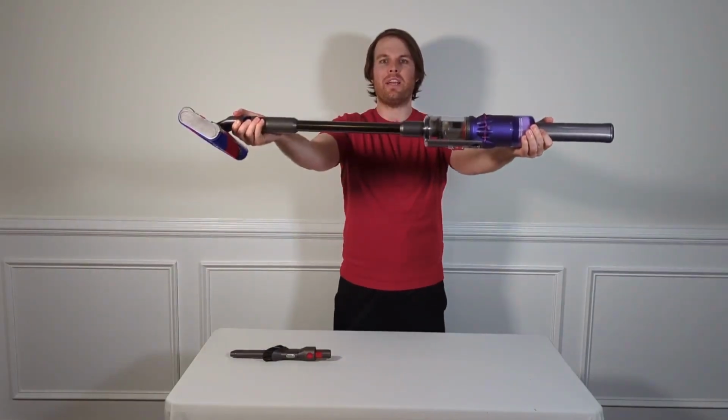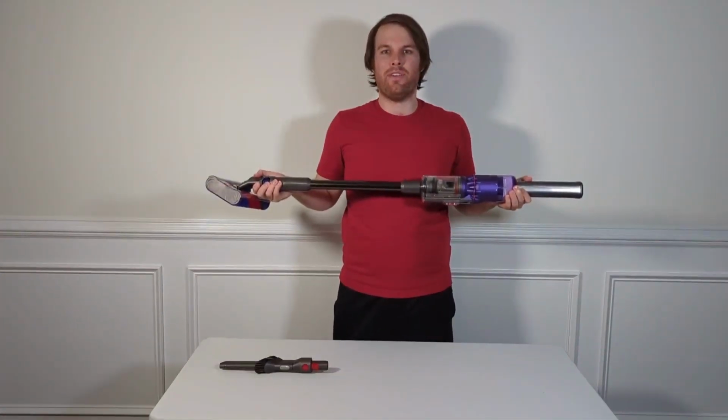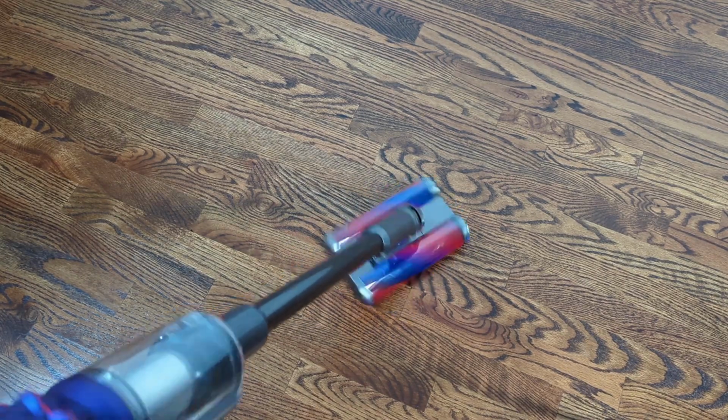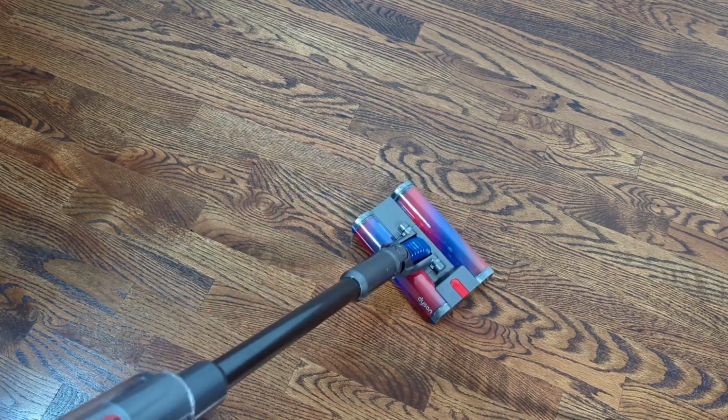This is a Dyson Omni-glide. My name's David and this is my review. I absolutely love the Dyson Omni-glide head. It moves in very mysterious ways and it feels quite magical in my opinion.